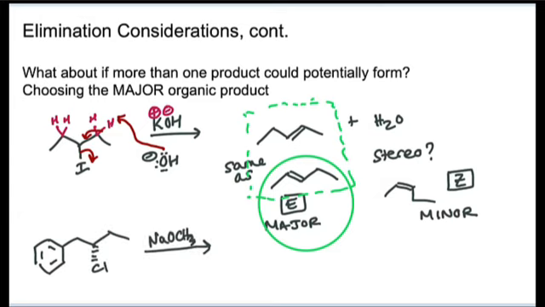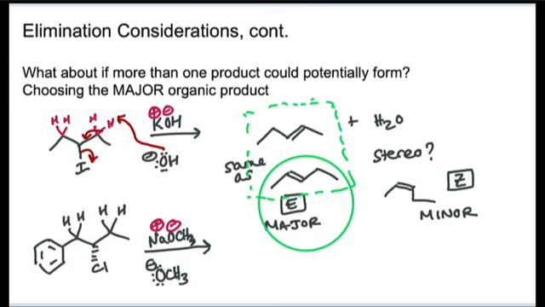Say we start with this, and so we're using sodium methoxide, and so again, wherever you see a sodium or a potassium, put a plus charge, and you know whatever it's attached to is negatively charged. Then you know what your strong base looks like here. It's got a full negative charge on oxygen, and it's ready to attack a proton, as bases do. So I'm going to draw in all the possible beta protons here, and we have a few choices.